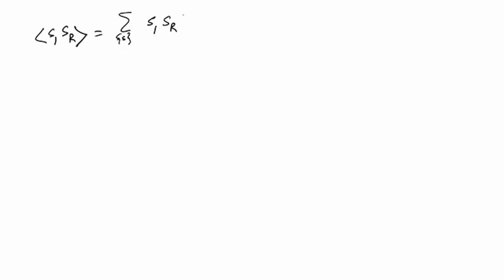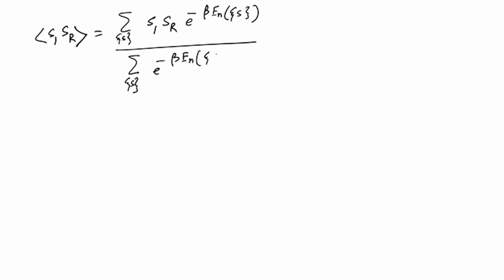This is how any thermal averages are calculated. Throughout the course we have seen that, you have an En, and then there is this S in the curly bracket, which simply means all possible orientations of S, which in this case is just plus and minus 1. And then you have to divide it by the sum of exponential minus beta En, which is the partition function of the system.